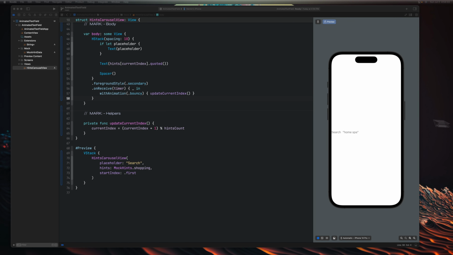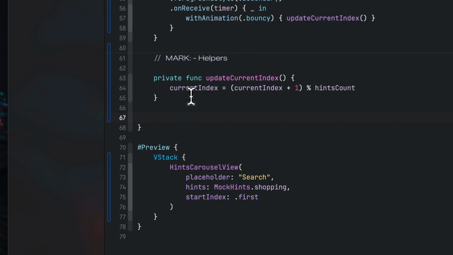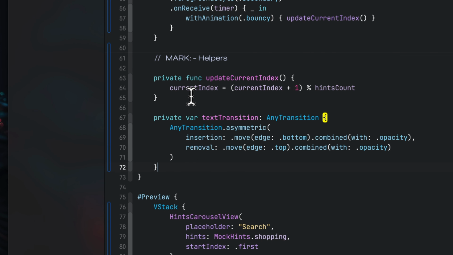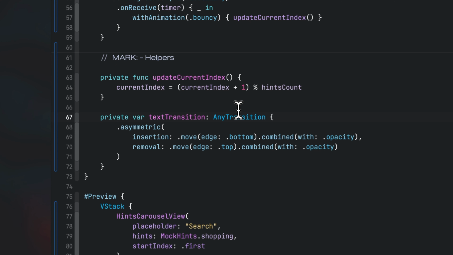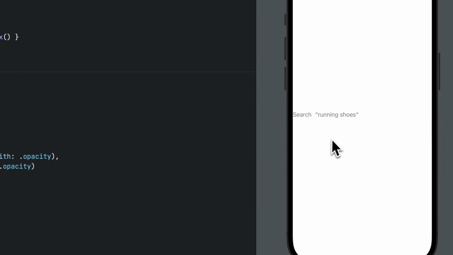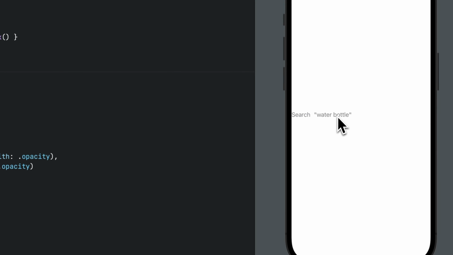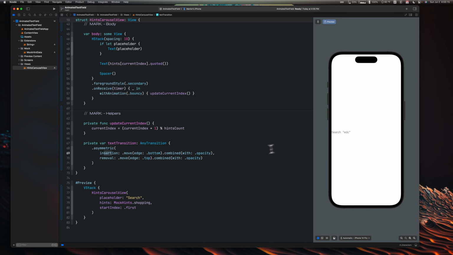I'm going to copy some more code. I'm going to put a property in here that is basically building our transition that we want. So that's this text transition, and I'm pretty sure now we don't even need this any transition here because it's already being told what it is right here. And this one we have it set as asymmetric because we want it to enter and leave differently. So when it comes in, we want it to come in from the bottom, and when it leaves, we want it to escape out the top way. So this way we have this neat effect where once one is coming in, it's moving the other one out through the top, and I think that's going to get the look that we want.